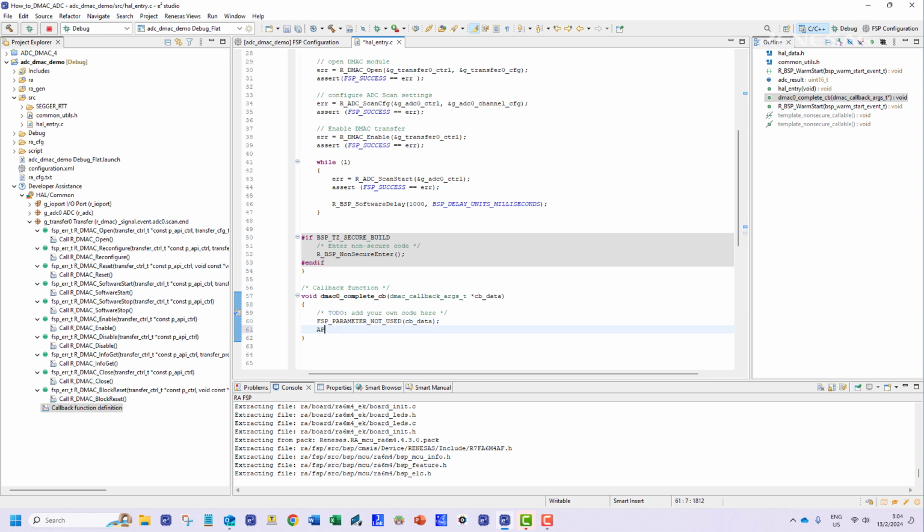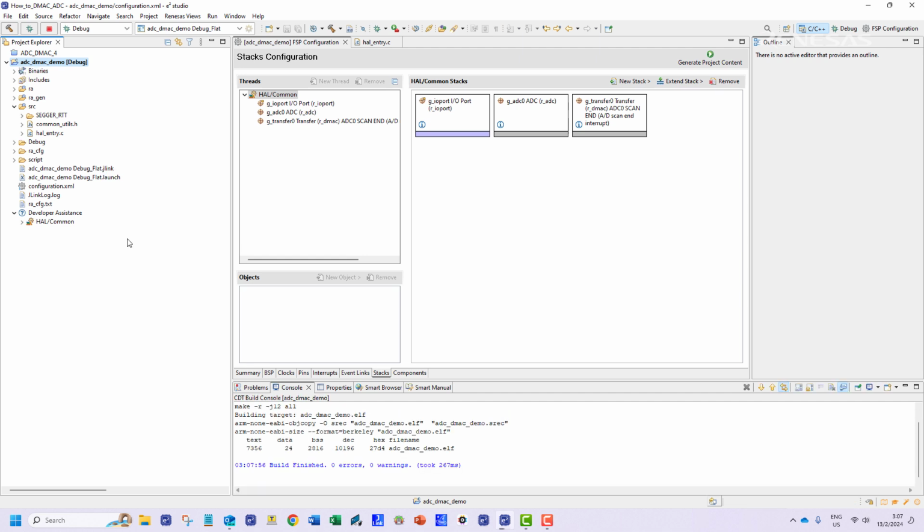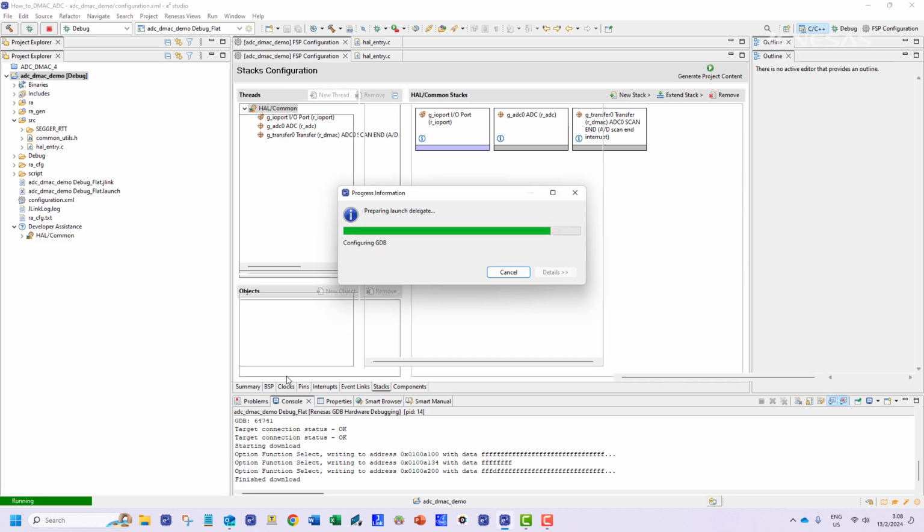As we would like to log the successful implementation of the data transfer as a notification, we can send a simple success text to the PC terminal using the SEGGER API. Once the coding is completed, we can build the program, and when the program has been compiled without any errors, we can upload it to our board using the debug function.